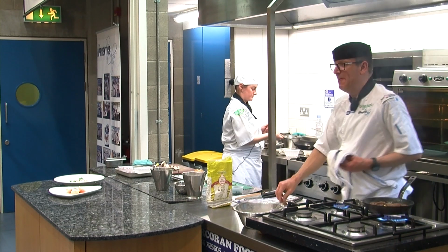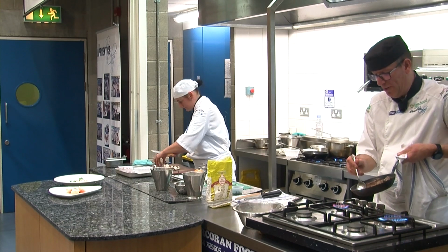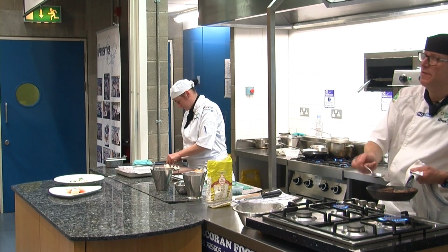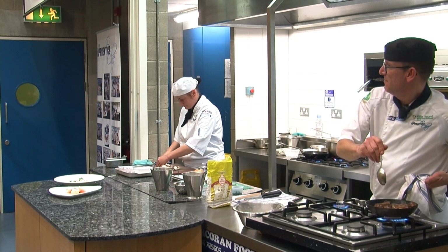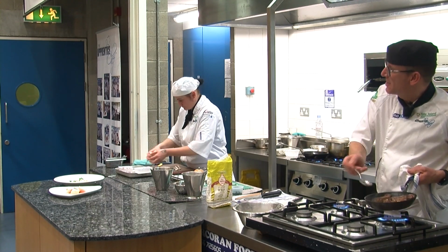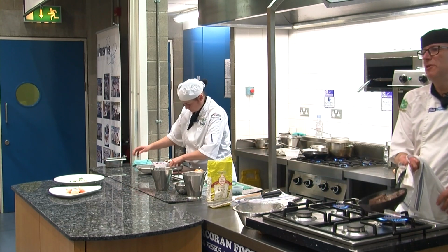Now if you were to cook this in the pan, you do what's called basting. This pan's a bit small, but you take all of this butter and you constantly baste it over the meat as you're cooking it. But the problem is you've got to stand and watch that. You wouldn't be able to do something else. You'd have to do that for a good 8 or 9 minutes, constantly. So best way to do it, guys, just take your pan in the oven.